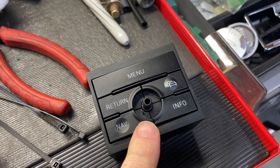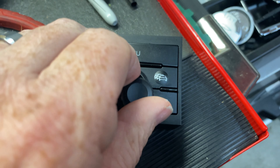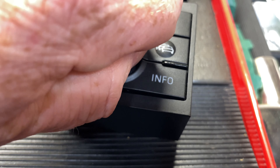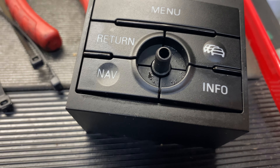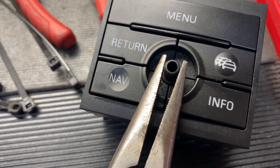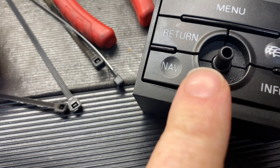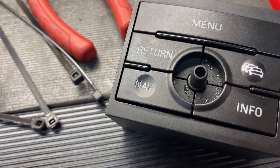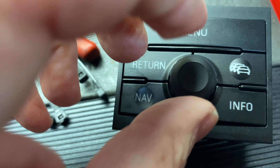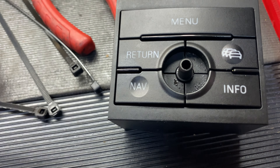I think I know why this isn't working. As it turns out, the reason there's no clicking is because the knob is just spinning on that shaft, and the reason for that is it's all sticky and gummy in there. What I've been doing is spraying a little contact cleaner in here, and then gently gripping this with a needle nose, actuating it back and forth. At first I could barely turn this, and I'm getting it to the point where it's starting to turn.